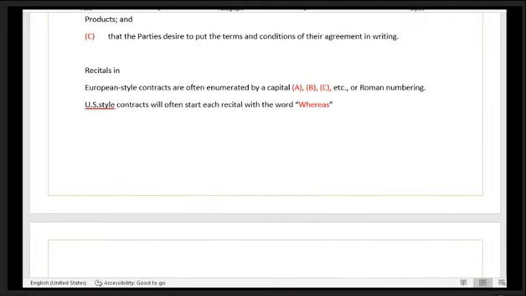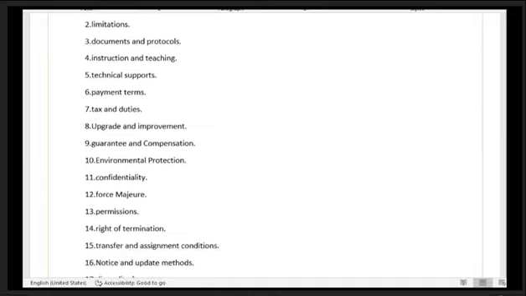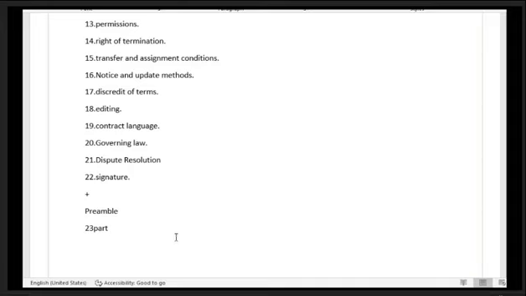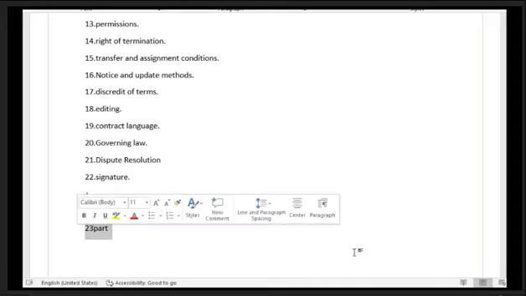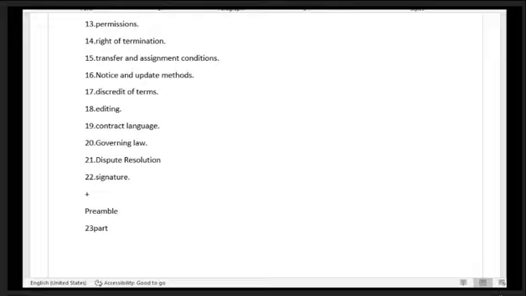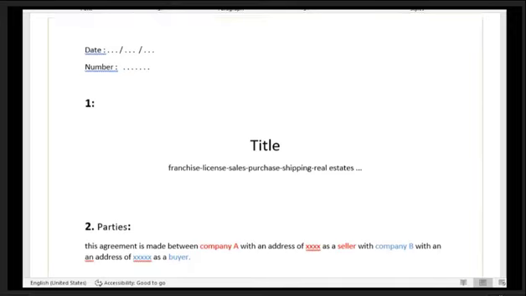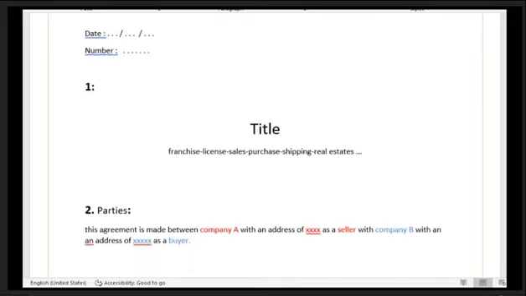Okay, as I told you, here we have 23 parts, each one like a puzzle slice used to complete the contract. There are many types of contract samples that cover only 5 or 6 options, and what makes our course different is that we will discover all necessary clauses. I mean, we don't close the contract with only 5 sections. We cover a wide range of topics to reach a safe and profitable deal. That is why we have over 20 parts on the paper to talk about.